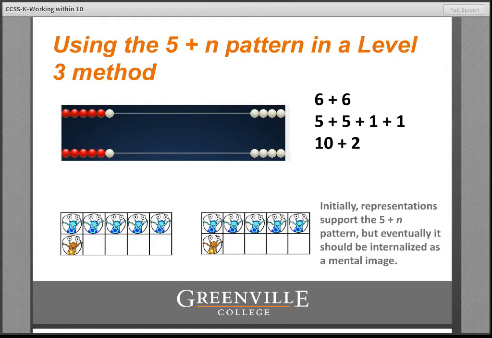Here's a couple of visual representations. That child used her fingers. Here you see a couple of other visual representations that can reveal some interesting patterns in relationship to 5. And these are two different representations, but for the same idea, which is 6 plus 6. So on a math rack, also sometimes called a reckon rack, if you have 6 on the top row and 6 on the bottom, when you look at it, you see 2 5s and you see 2 1s. So you can think of that as a 5 and a 1, a 5 and a 1, or 10 and 2, and know that it's 12.